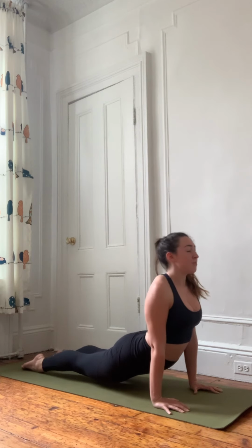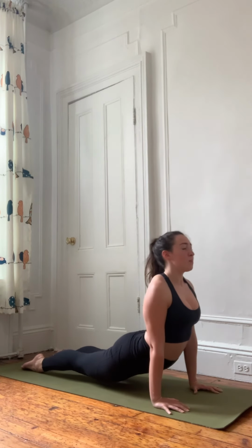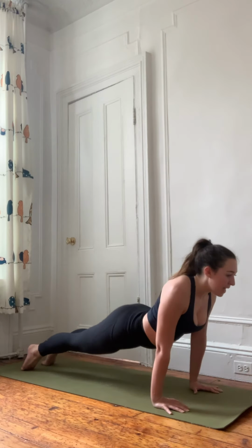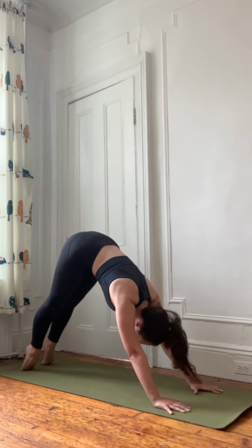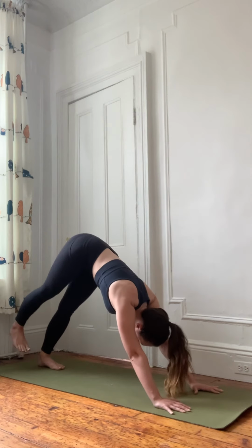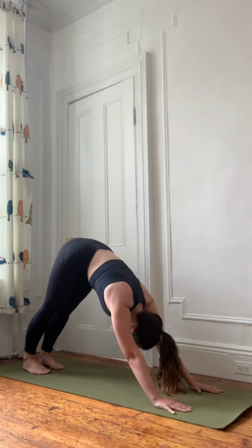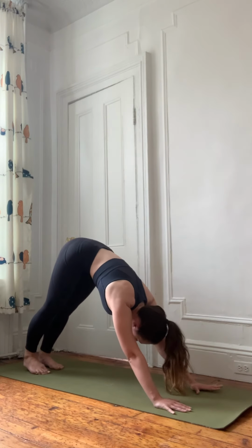So in upward facing dog, we're flipping onto the tops of our feet and those palms are pressing directly below your shoulders as you lift your chest up to the ceiling, kind of like how we did in cow pose. We're pulling those collarbones apart, gazing up to where the ceiling meets the wall. Take an inhale and exhale, gently press back to a downward facing dog, flipping back down onto the soles of your feet. So we're starting our sun salutations here.